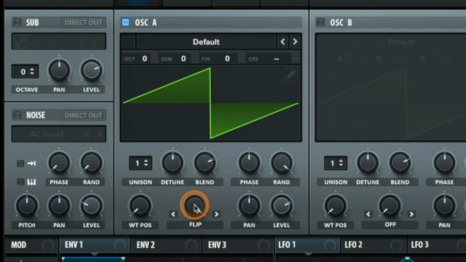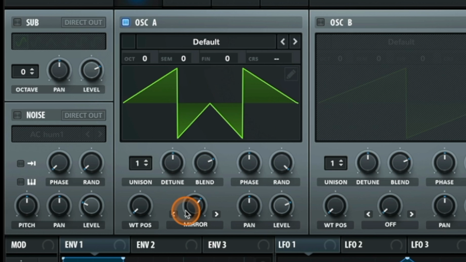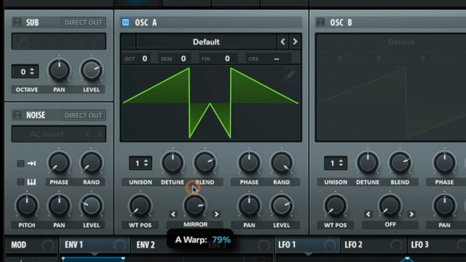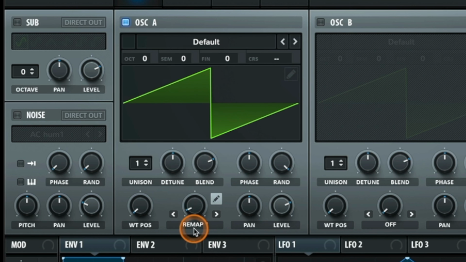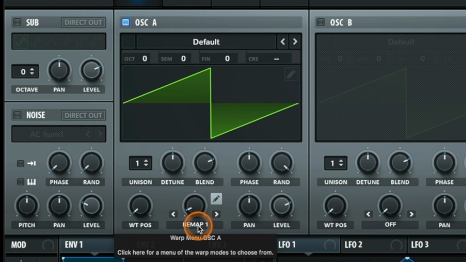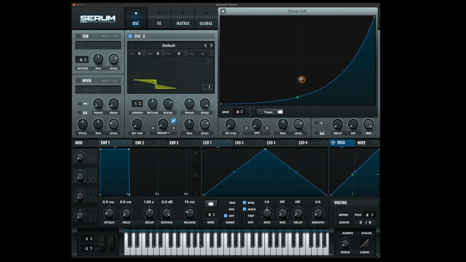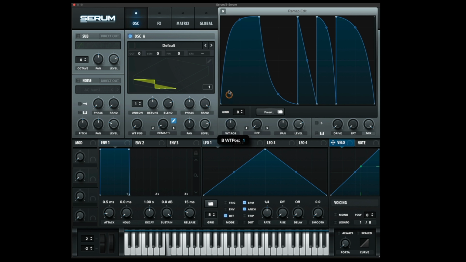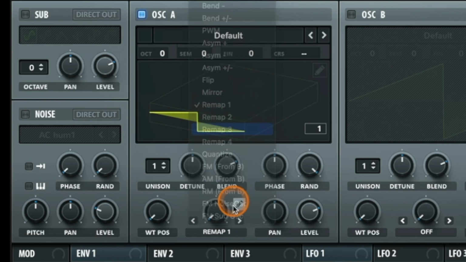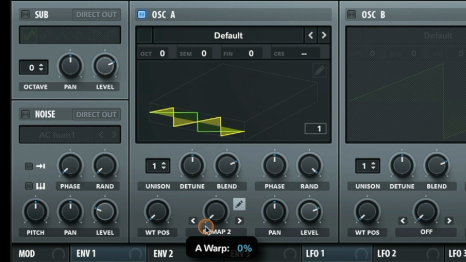Flip is actually just going to invert. Mirror is actually going to mirror itself from the other side. So whatever we do to one side, it's going to change on the other. So remap means we can actually customize this. We can come in here and make our changes, open up maybe a preset. This is the same, but it's going to be a mirrored remapping. And this one is the same, but it's known as sinusoidal.